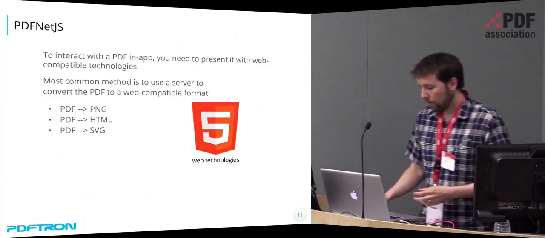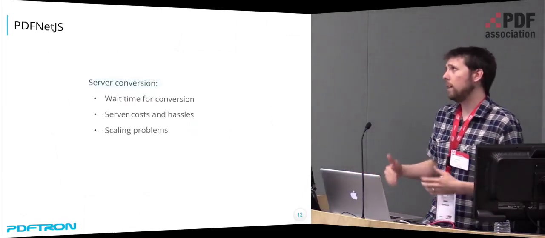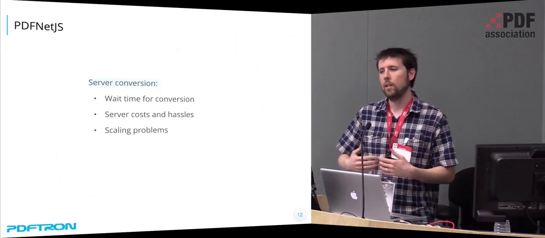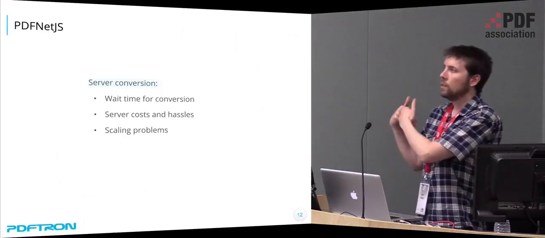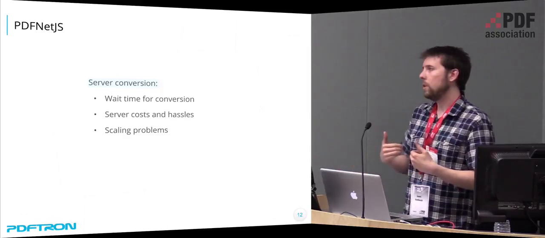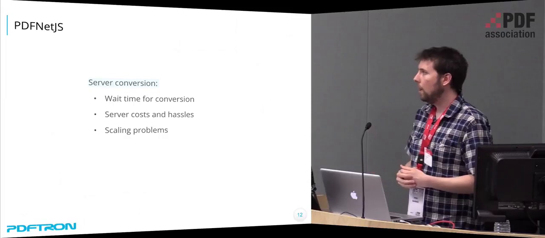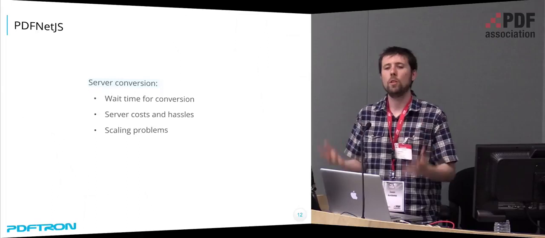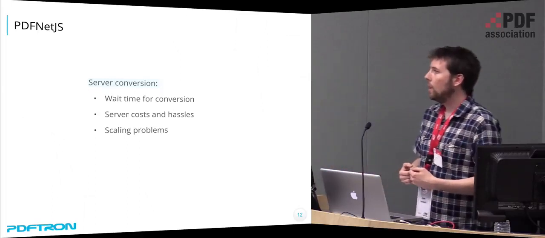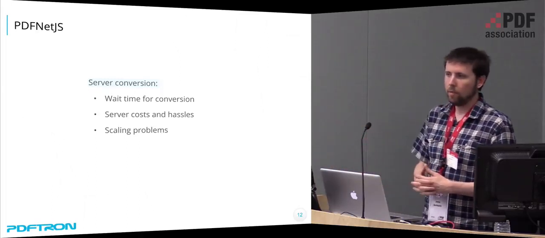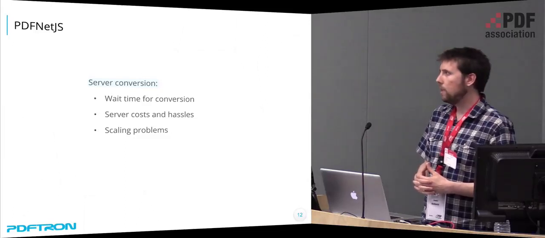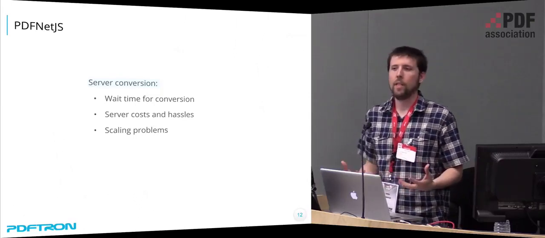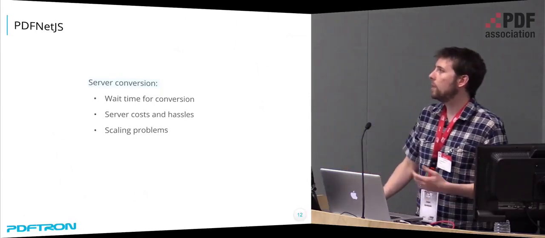But they all suffer from a drawback: they all require the server conversion. When you do something with the PDF, the user has to upload it to the server, and the server has to convert it to some other format, which obviously takes time and costs money, because the more you do this, the more servers you need processing more and more PDFs, which is the scaling problem. So server-based conversion is a bit of a crutch that we're using right now, because web browsers can't deal with PDF.